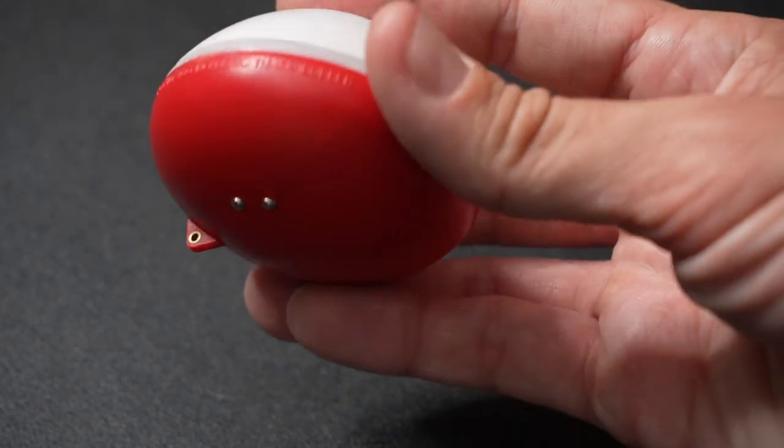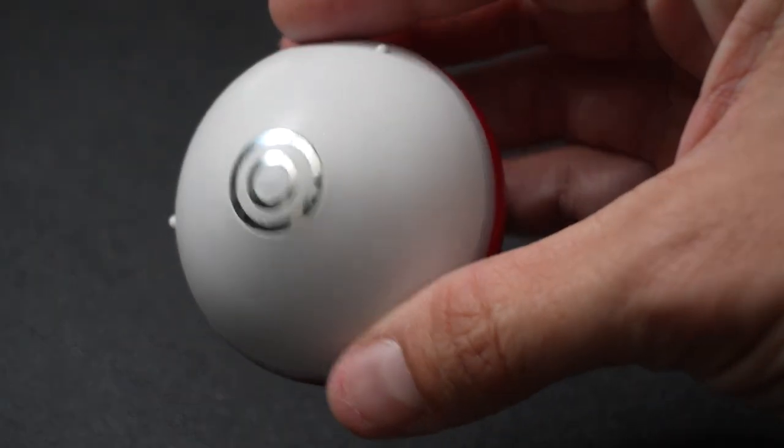Now, last week we unboxed some new tools that I've never really used or seen, and you guys really liked them. I really liked them, had a lot of fun. So I thought, let's bring you another video. And as you can see right here in front of me, we have this portable fish finder by iBobber and Real Sonar. So what is this thing and how does it work? Let's go ahead and talk about it.